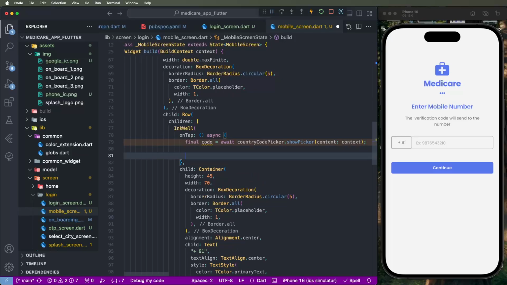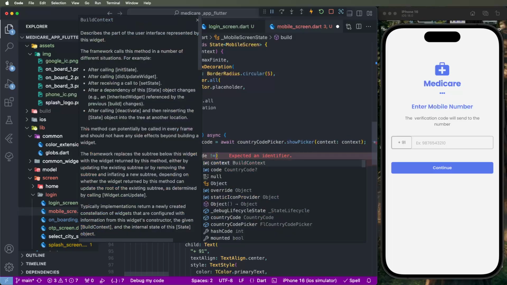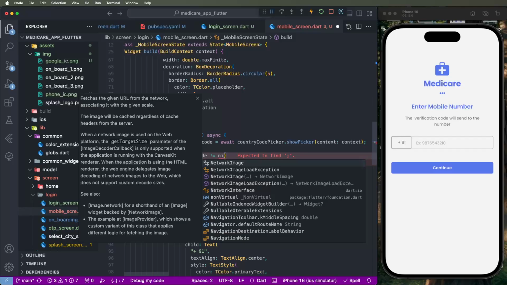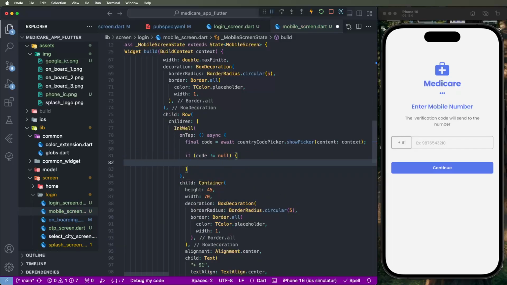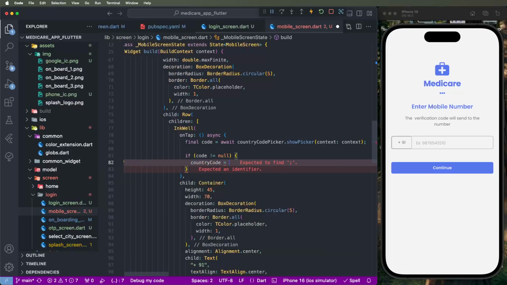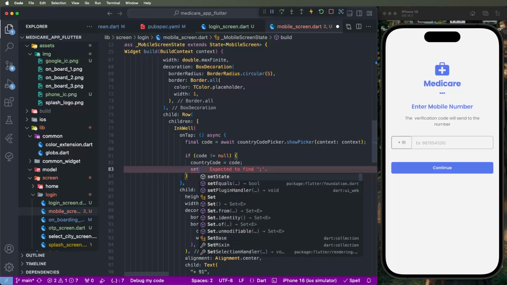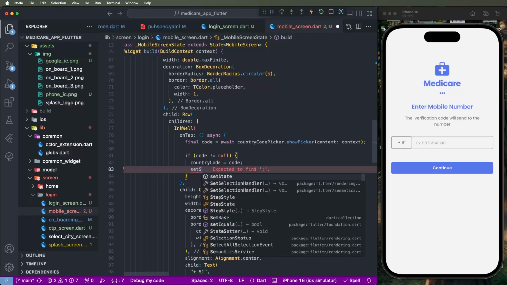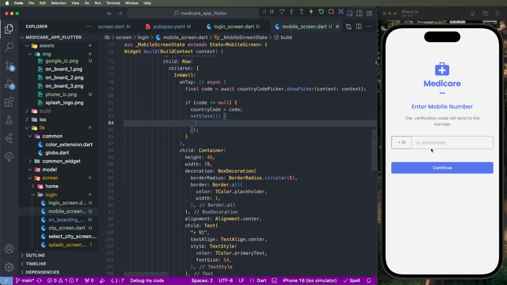Now need to check here if code not equal to null, need to check here, and we need to put this here the country code. If not null, then to assign this value inside the country code, and also need to set this here the setState event need to write down here, and we need to click here and open this here and select here.